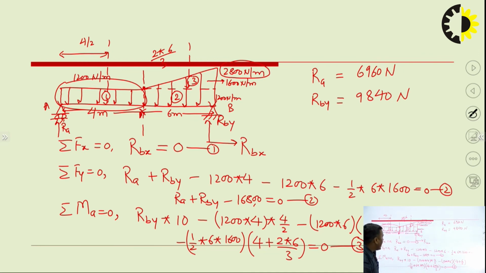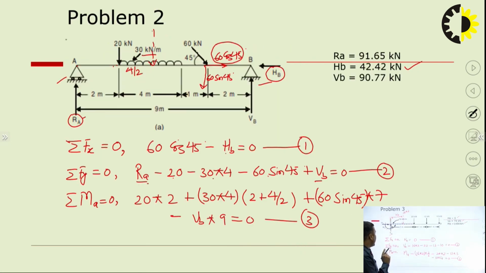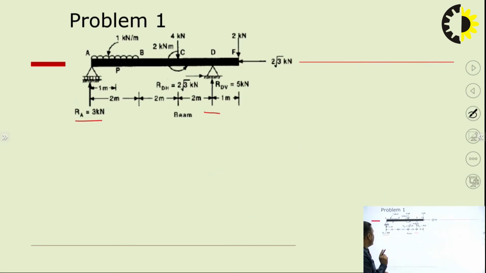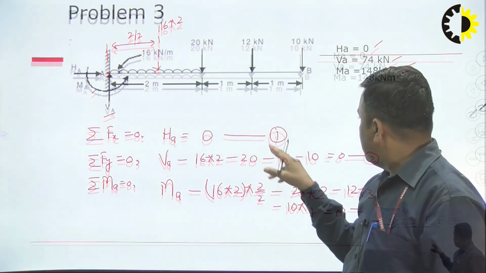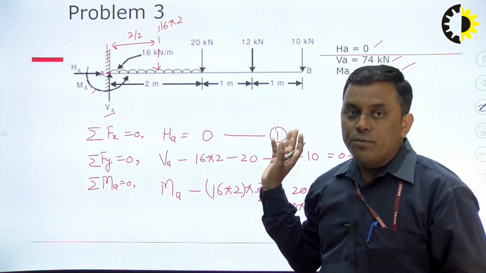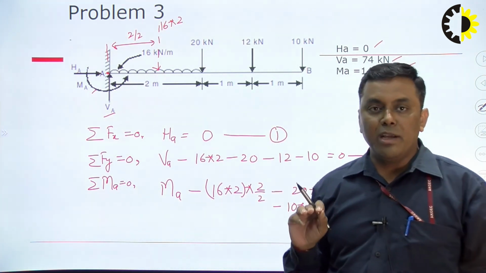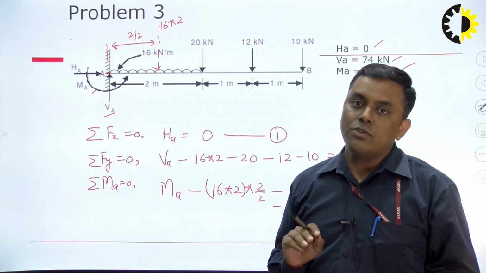So now I can say I have taken each kind of question related to beams and support reactions. UVL already taken. Cantilever beam taken. Inclined load taken. Overhanging beam with UDL, pure moment. So each and every type of question related to the beam and finding support reactions has been covered. I hope by watching this video you will be able to deal with problems related to beams. Now we can move forward to shear force and bending moment from our next lecture. Thank you very much for watching the video.